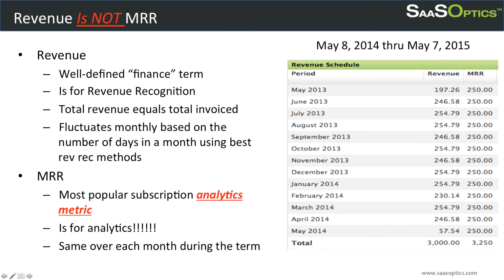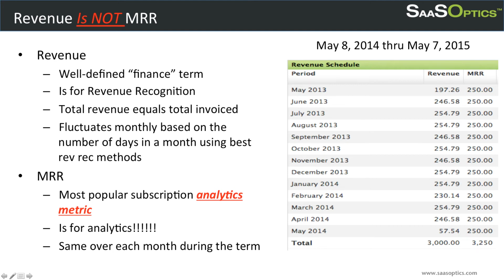And for best practices revenue recognition, you're going to get fluctuations in how much revenue you recognize every month. Now, you may use a different revenue recognition methodology, in which case your monthly reporting revenue looks like your monthly recurring revenue. MRR, by the way, is monthly recurring revenue, not monthly reporting revenue. But your monthly recurring revenue may look like your reportable revenue based on your RevRec methodology. But if you use best practices, it's not. It's going to look like this.